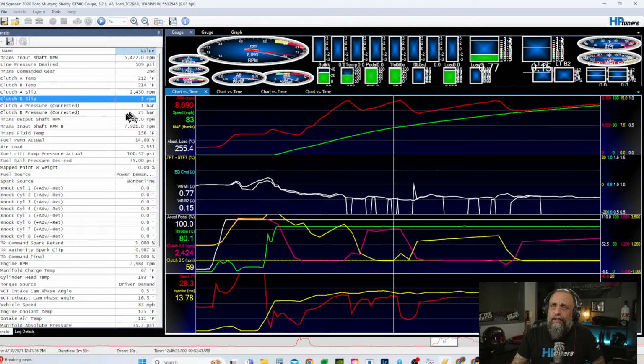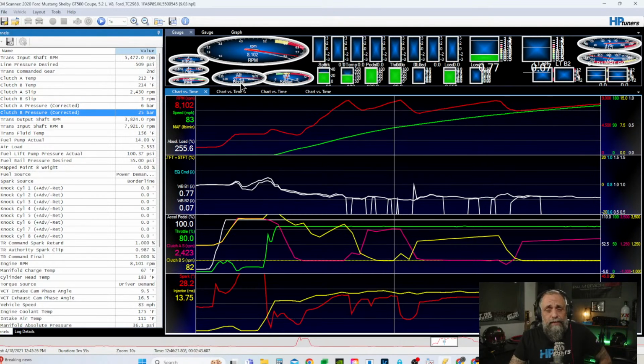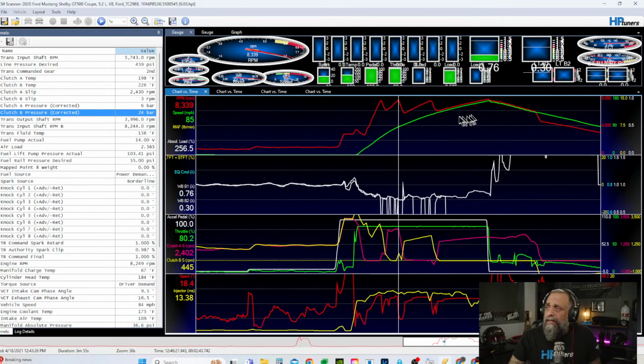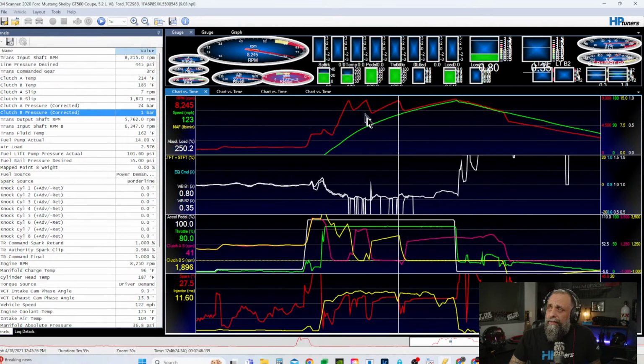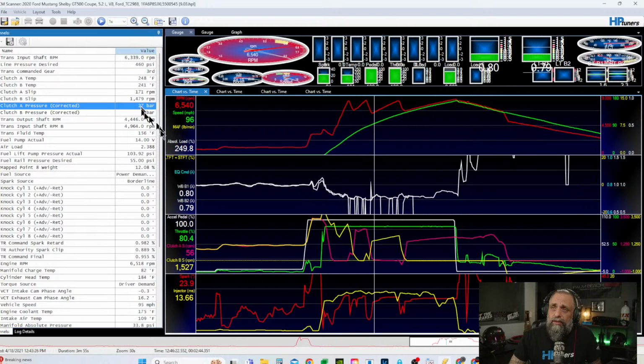The reason I'm over here is it's also going to show you clutch pressure, right? So it was at 25 bar of pressure. Now this varies quite a bit on GT500s, and I think there's some room for improvement in the way the pump works, especially at higher RPM. We'll see how much I was getting here. Yeah, right here at the bottom of third, I was getting 27 bar, and I've seen as high as 29 bar, and it's different between cars. That's partly because we're pushing stock parts so far. There's going to be some variability.